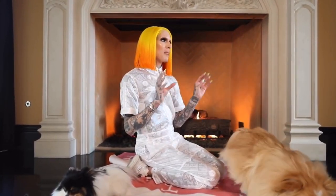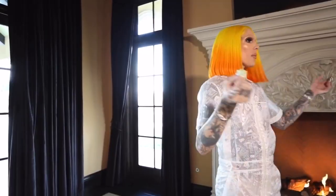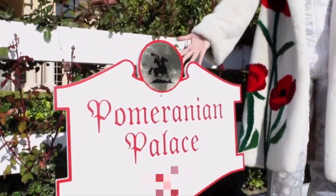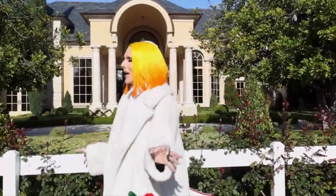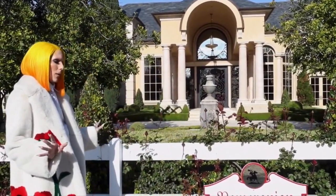Since this is the Pomeranian Palace — every home in Hidden Hills gets their own sign for their house, it's a fact. I got my signs made for my home and they are here. Let's go outside and show them off. My fireplace is a very good Instagrammable moment. The pink pool is gonna come after summer. Here is the sign: the Pomeranian Palace. I'm so proud — it's been a very insane journey to get to this moment. Thank god I have armed security, we shoot to kill. Thank god I live in a gated community.